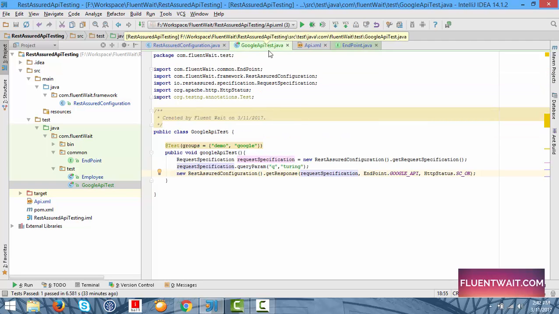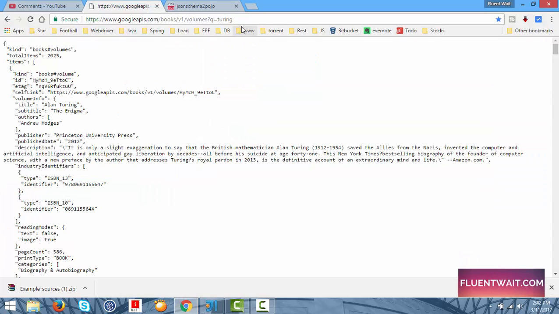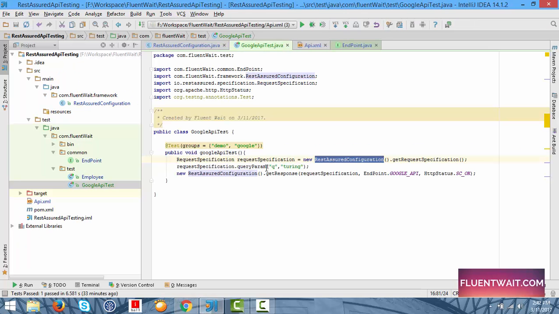Coming back to the test, it's a normal thing which we have done till now: get the request specification from the REST Assured configuration. As our API has a query parameter, which is q equal to Turin, we need to add the query param to the request specification. So I have added this here.